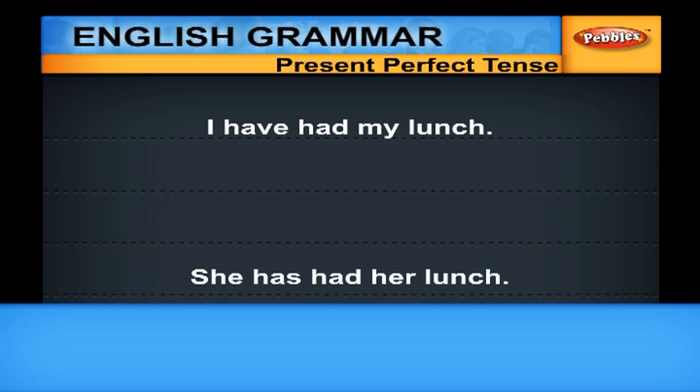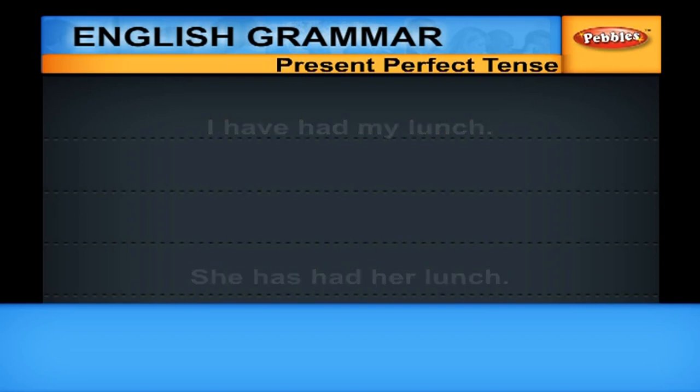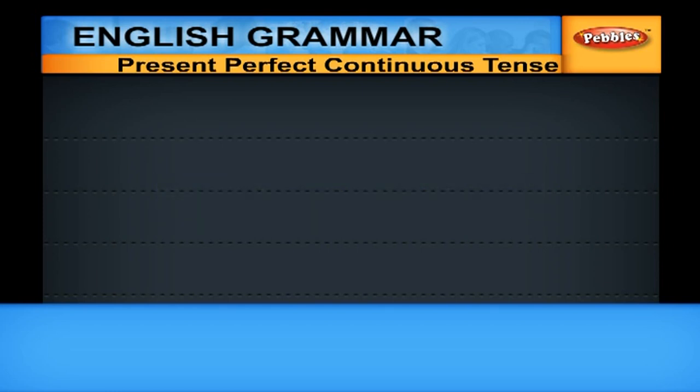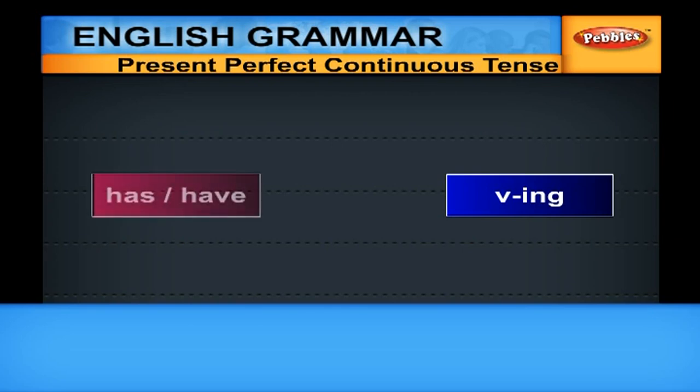Now we move to the next aspect, perfect continuous. Present perfect continuous. As the name indicates, it is a combination of present perfect and continuous. In the present perfect continuous, the main verb that we are going to use is the present participle, that is the VING form. We have to give two helping verbs to these. One helping verb will be in have form. In the present tense, it can be either has or have depending on the subject. In addition, you have to give been, which is the past participle form of be.